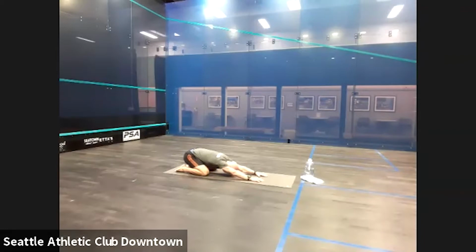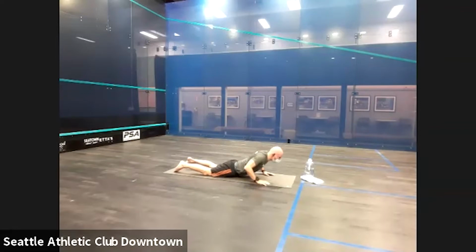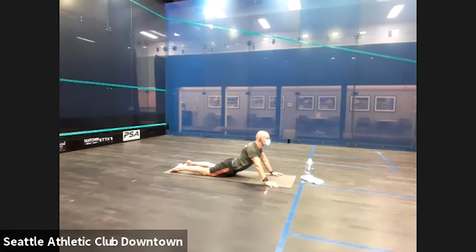Back to the middle, back to cobra, so we bring the hips on the floor. Really focusing on getting that stretch in the lower back and your abs and the front side. Gain that flexibility in the midsection.